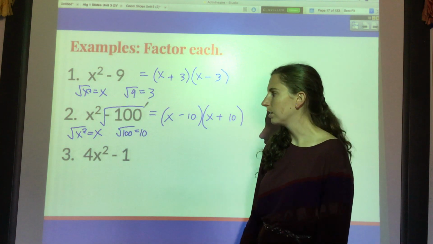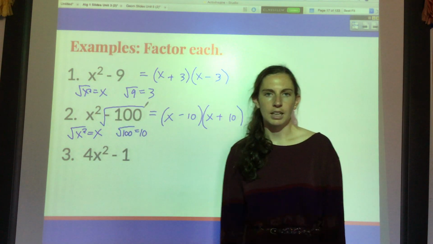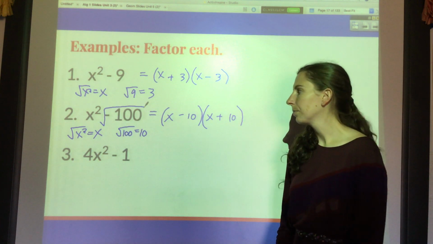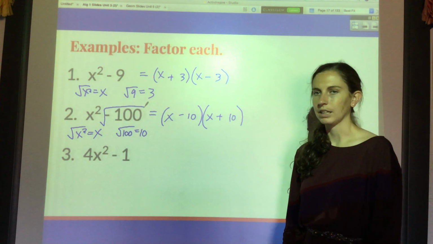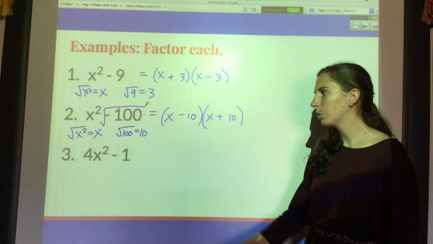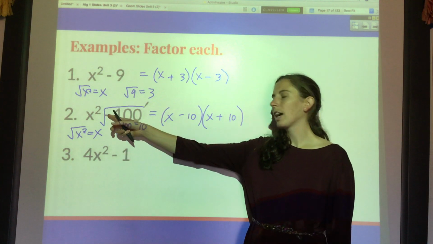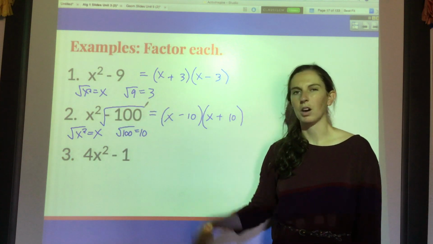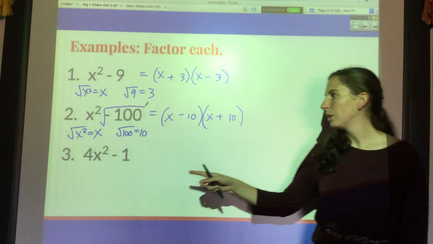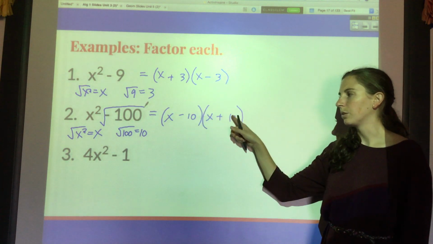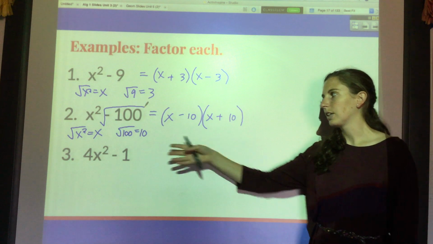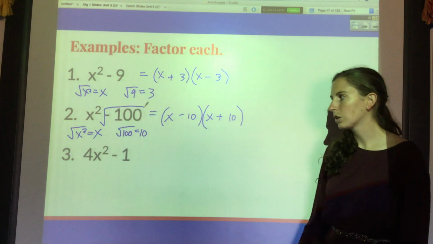Note that sometimes people try to square root the negative part, and that's not going to work out. First of all, because you can't square root a negative. It's an imaginary number, we'll get there, but you can't square root a negative. So just square root the number. Remember, the subtraction has to be there. That's just like part of it. That's how, when you have a plus and a minus and you multiply those together, it always gives you a negative. But you just square root the number part.